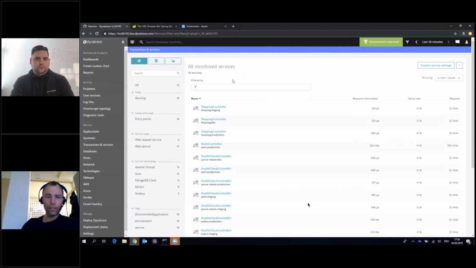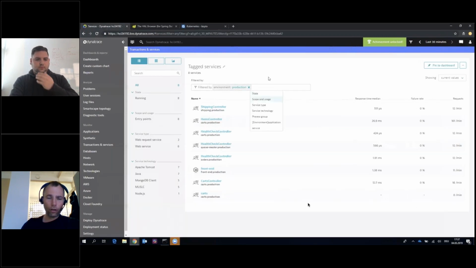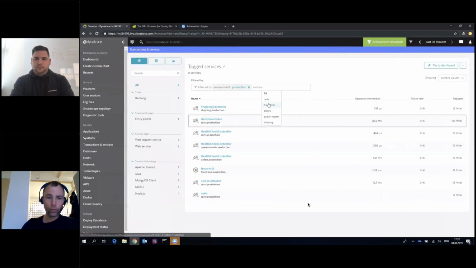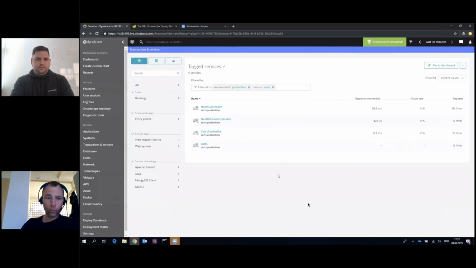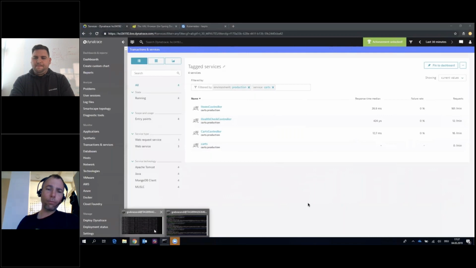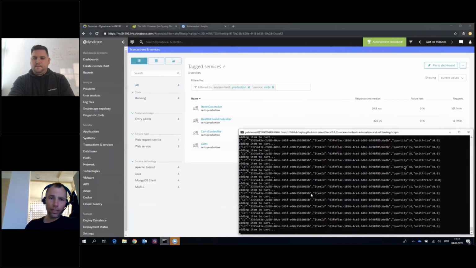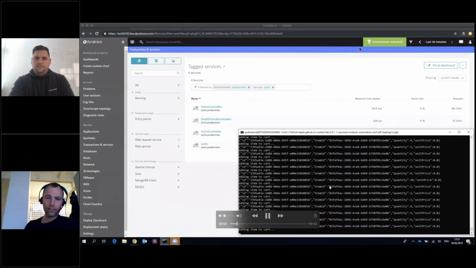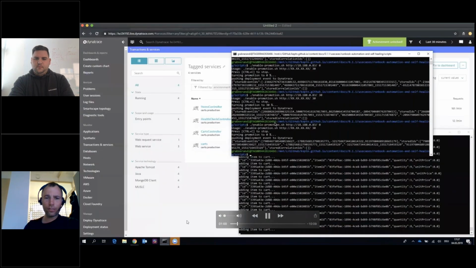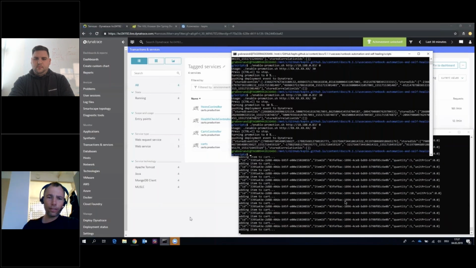Basically what we have is a sample app that runs on multiple different environments. You can see Dynatrace automatically picks up the environments, in this case the namespaces. I focus on production here, and there's also the option to then focus on a service. The problem that we are going to show and simulate today is against the carts application, a shopping cart that actually has an API, and I run a very simple load test. The little black screen that you see here is a very simple load test that runs in the back end to simulate some load.